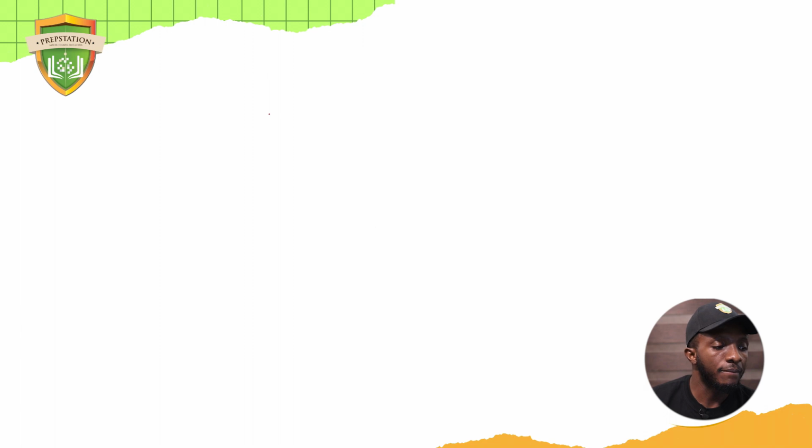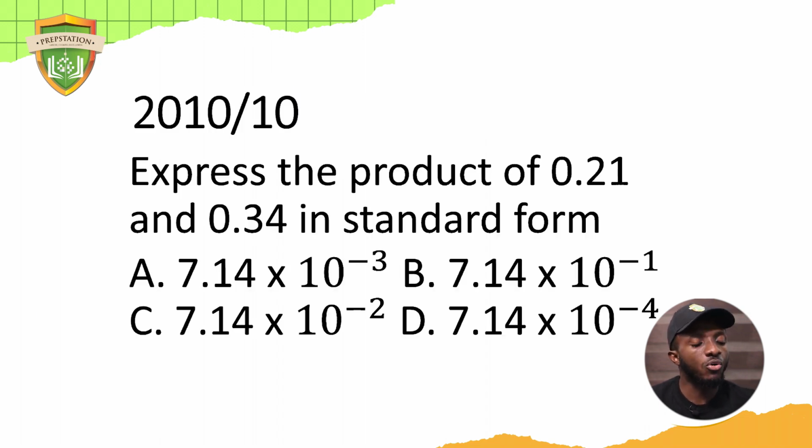Now let's go. Talking about standard form. If you can express a number in this form, a times 10 raised to the power n, then this is standard form. Now for a, it's any number from 1 to something less than 10. Now it mustn't be 10. It can be 9.999, but not 10. Please take note of that. So we have, as we go back to the question, product in math means multiplication.